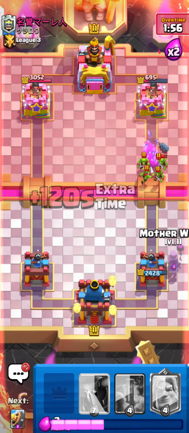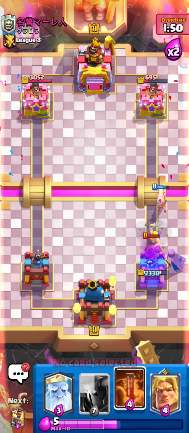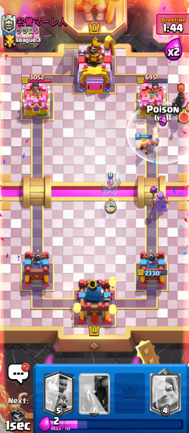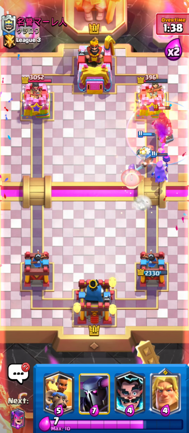Oh my gosh, this guy needs to give up, please. If he goes for a Dark Prince, I'm just gonna poison it. Just chip him down at this point, man. There's nothing else to it, just chip him down. Look at the little piglet, too, getting some good damage from me as well. That's exactly what I'm talking about.